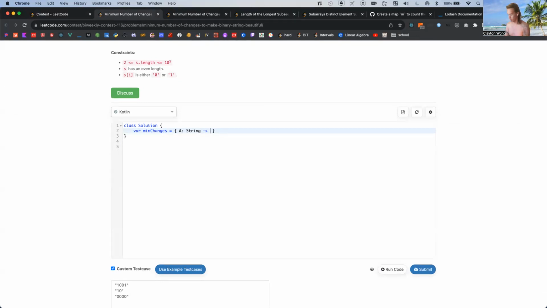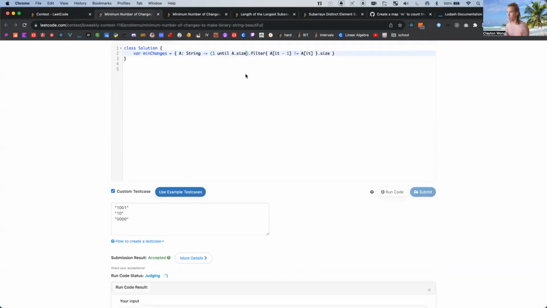Okay, actually, we want a range, so 1 until size non-inclusive, filter a sub it minus 1 is not equal to a sub it, size.